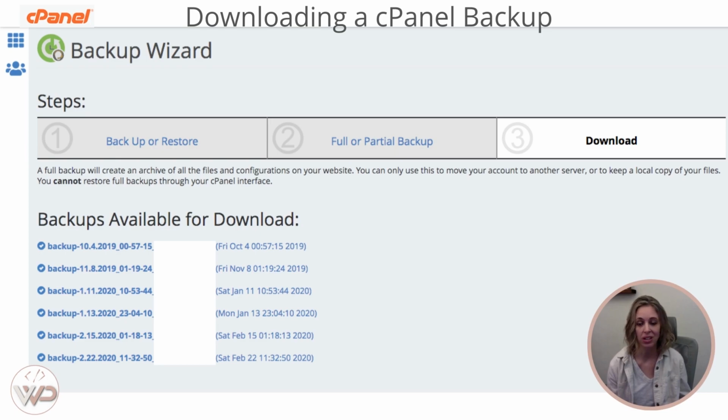So maybe if you want a second or a third backup of your website, you can come in here, download the backup, and then store it either on an external hard drive or in Google Drive, Dropbox, or use it simply to create a clone of your website for development purposes. So that is where you can access and download backups from within your cPanel.